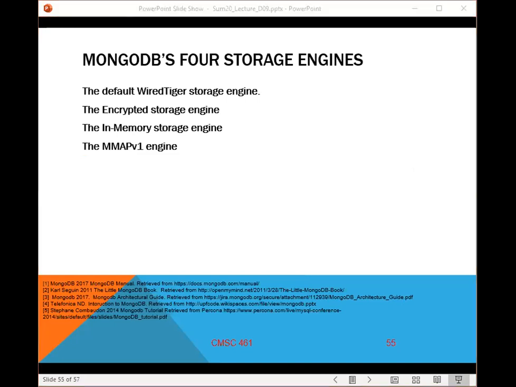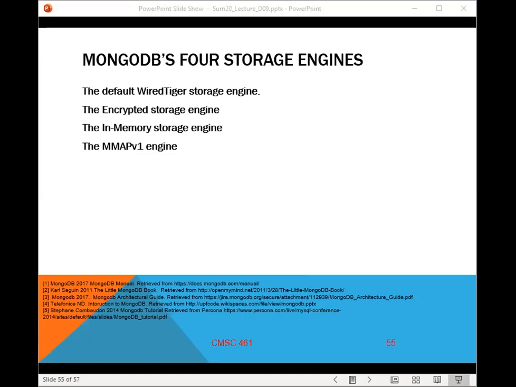So the default is this approach, not new now, but at the time new, called the Wired Tiger storage engine. It gives you very granular concurrency control, very effective compression, very good overall performance, and extremely good storage efficiency. So it's good for a very broad range of applications. This is part of the Community Edition, which is the free version.